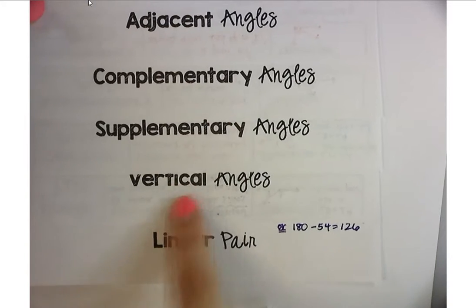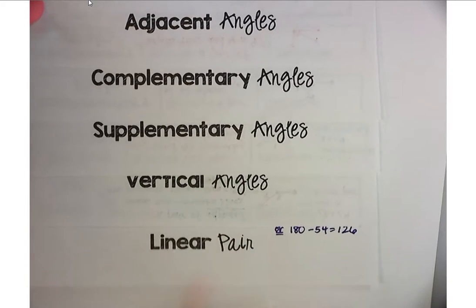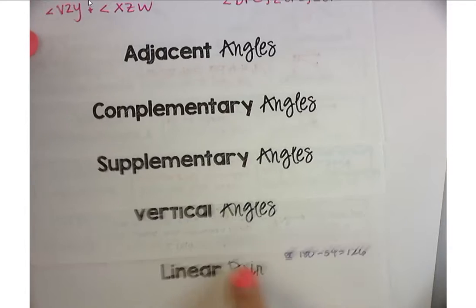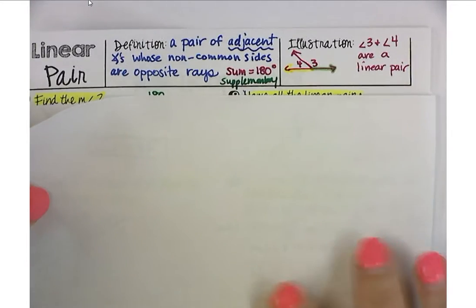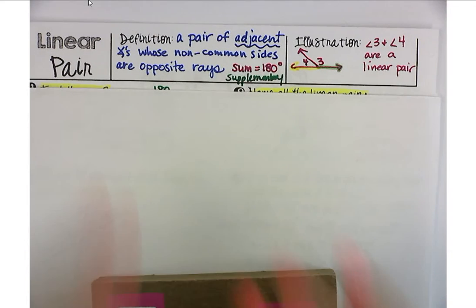And if some of yours are overlapping, if you need to, you can always write that below. But linear pair is the very last one, so we are going to flip that up. And once you see the definition for the linear pair, you might understand why we decided to go there next. So again, I just want to remind you, I'm putting up the definition, and then once you have the definition and the illustration written down, you can start thinking about those example problems.